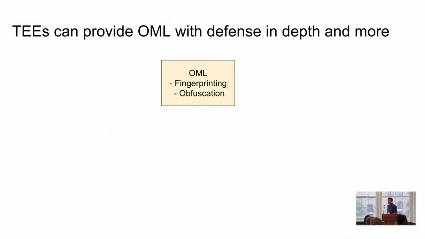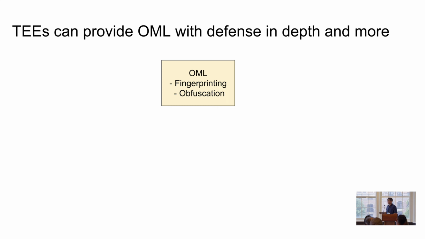Okay, so I want to make a couple of points just to show where this can fit in with OML. So Pramod explained some of the ownership and enforcement of, say, property rights that you would like to be able to have enforced for your OML files. And you described some of the approaches to do this, which include cryptography like obfuscation or fingerprinting.